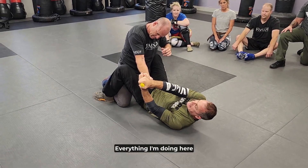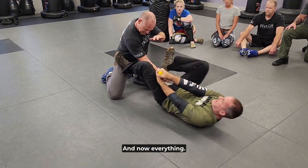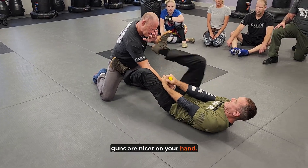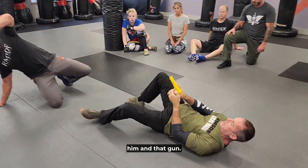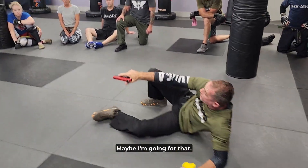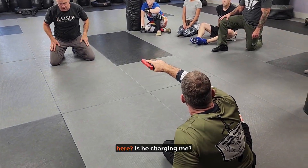If you are not punching and trying to control, you're going to come back in the line of fire. Everything I'm doing here is not letting off. I'm putting a foot on, and now everything — it's where the yellow guns are nicer on your hand — I'm doing everything to create separation from him and that gun. Find my own gun, maybe I'm going for that, back away.